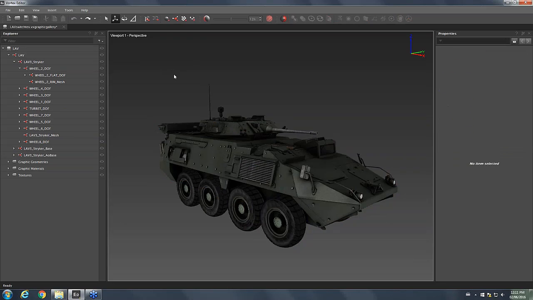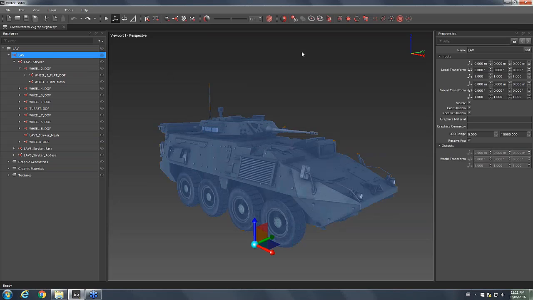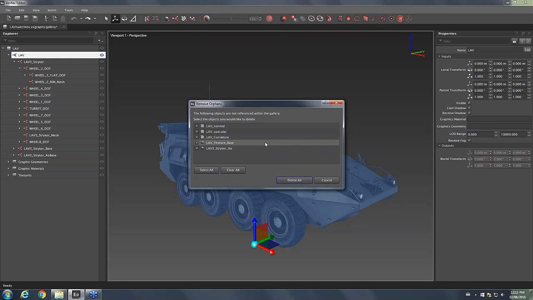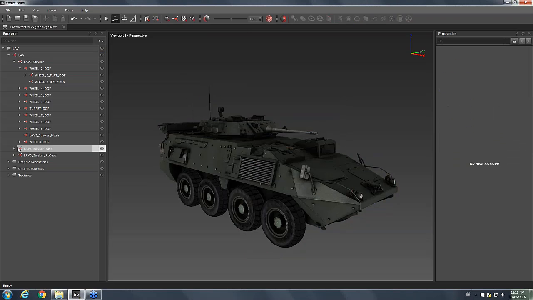We mentioned earlier some tools that are available to manipulate the node. The first tool that I want to show you is the remove orphan tool. What the remove orphan tool does is that it takes out all the unused geometry, texture, and material in the model so that you can end up with only what you're actually using in the final simulation. So I click on it and it gives me a list of textures and materials that are not being used. So I can just click on delete all and remove them from the model.